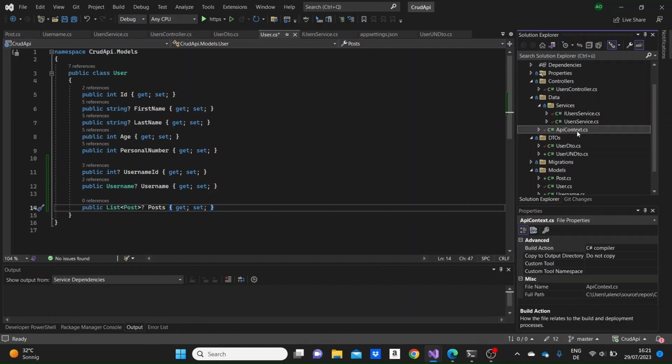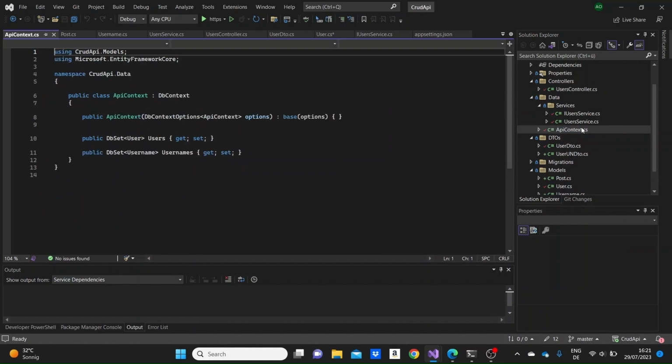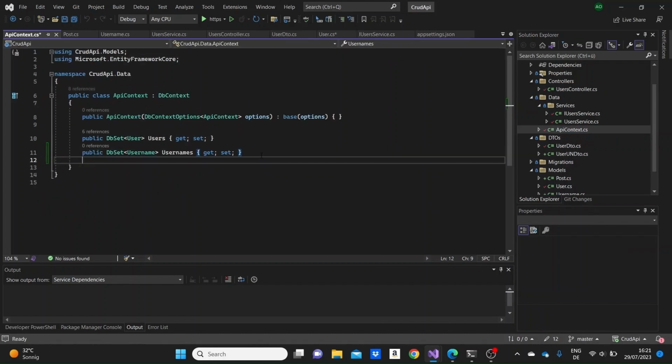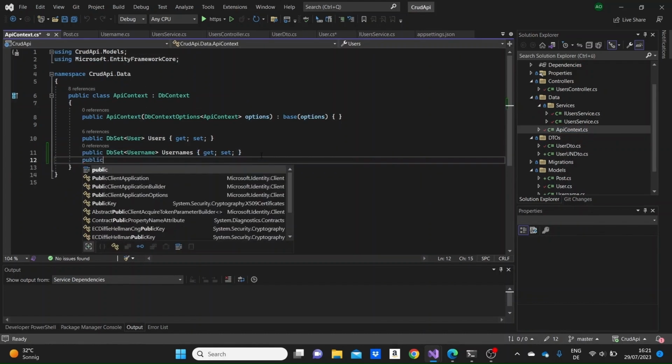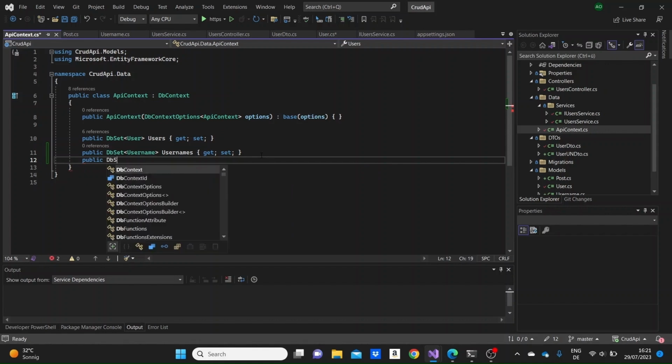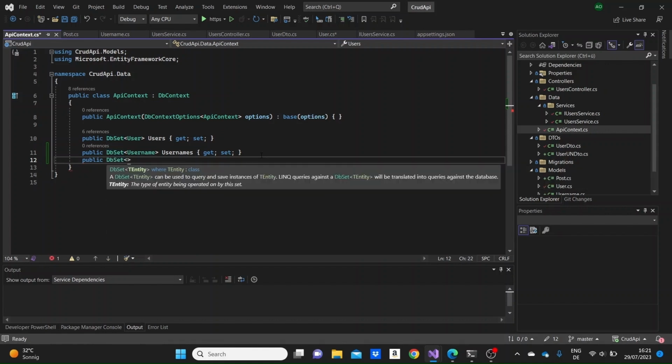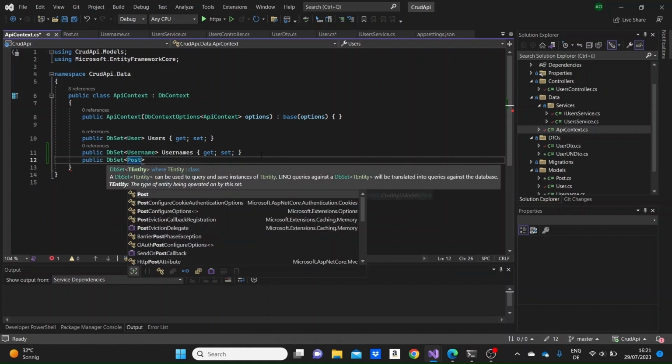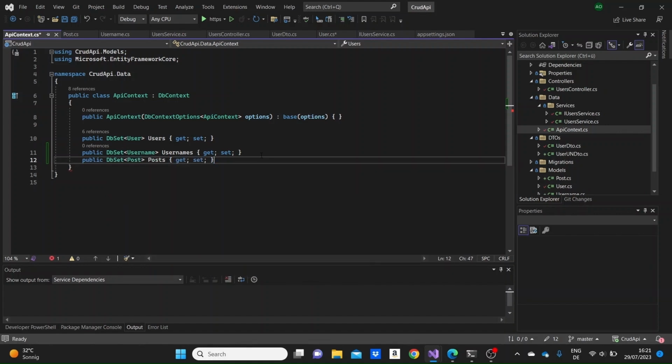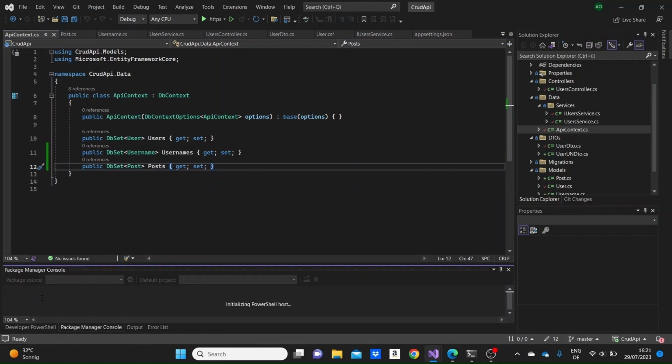And each time we create a new model, we need to go to the context of the application here. And we're going to need to specify a DbSet instance for the post model. So DbSet Post, and I'm naming it Posts. And we can go to package manager console and add the migrations.